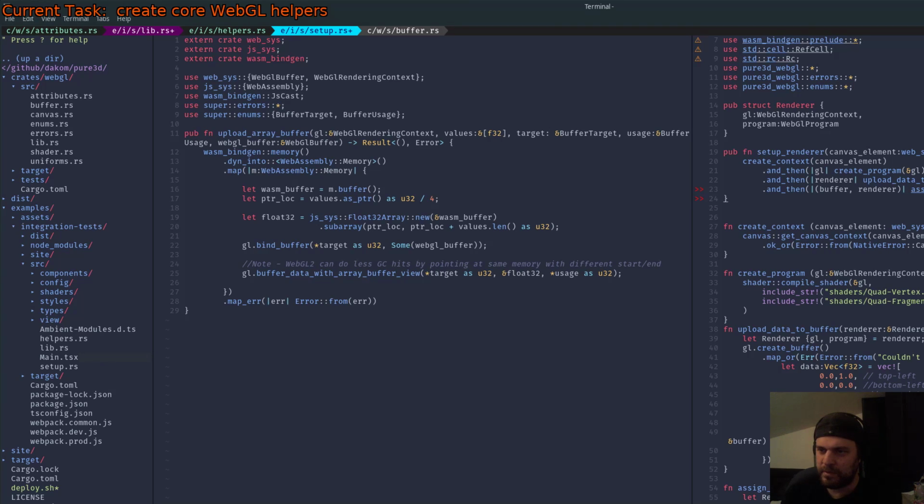Upload iterate buffer. Right. Buffer target buffer, right? Do that. I think we need the enums. Oh no, we have the enums.